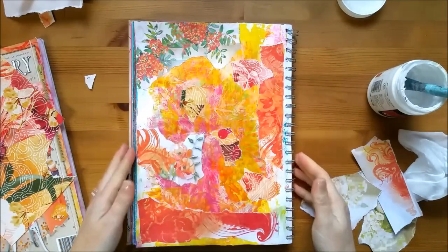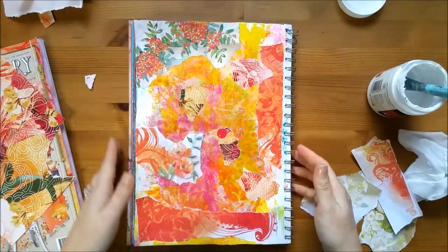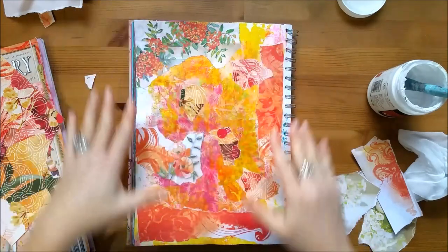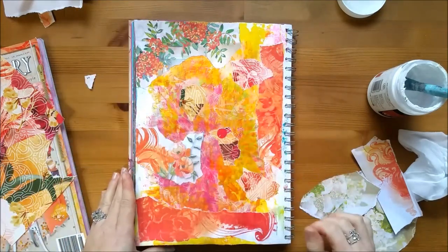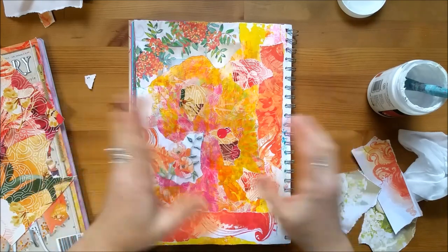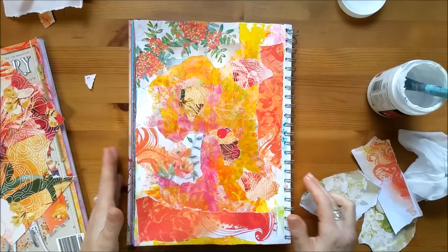All right, guys, so that's my little collage done. I've only put a few pieces, as you can see. I didn't want to cover all my beautiful colors and texture in the background here. So all I've got left to do for now is to dry this page, and then I can move on to the next step.